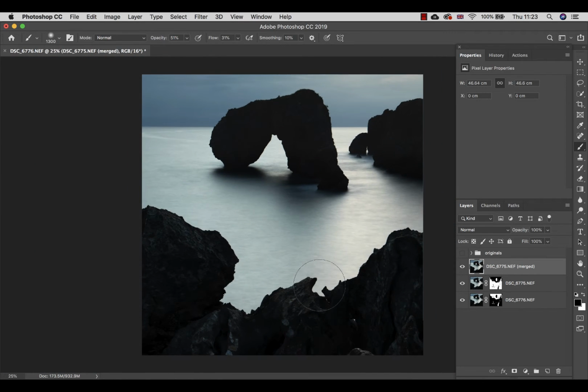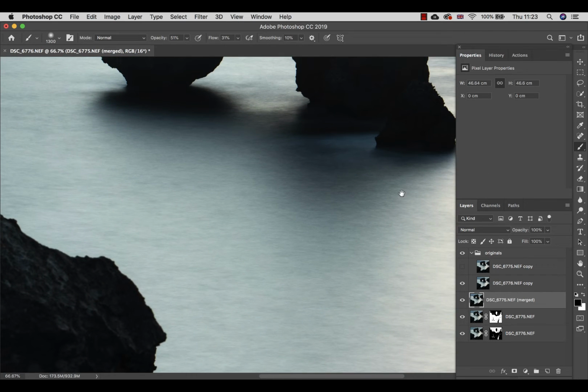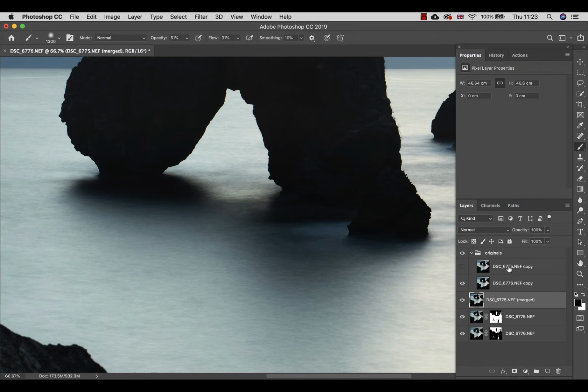So it's done its job, but I know fine well that there's bits of this file that are being seen in the final version that look kind of weird to me. So I'm just going to override this. So I'm going to turn on my background layers. I'm going to work out which one is sharp for the back, which is this one. Because if I turn that on again, yeah, so this one is the back and this one is the front.